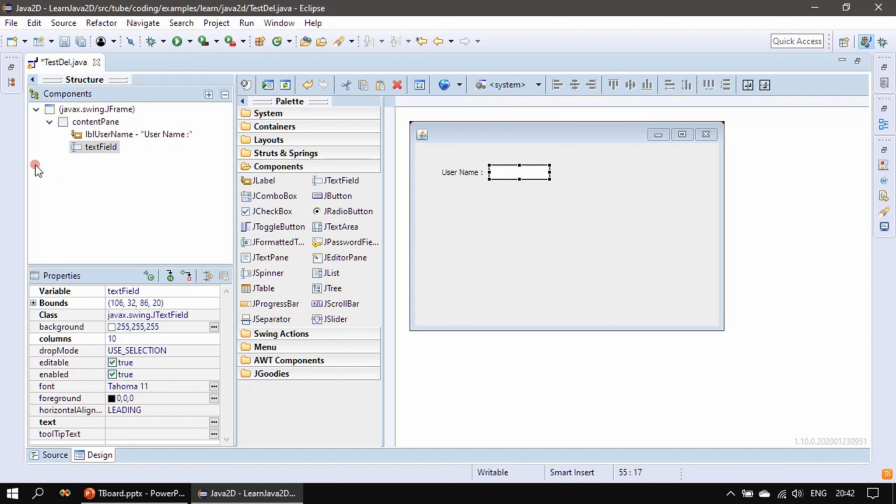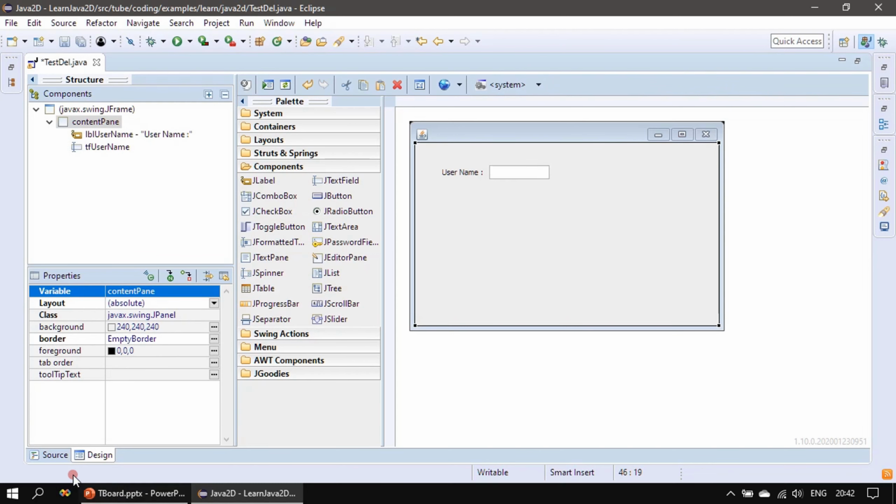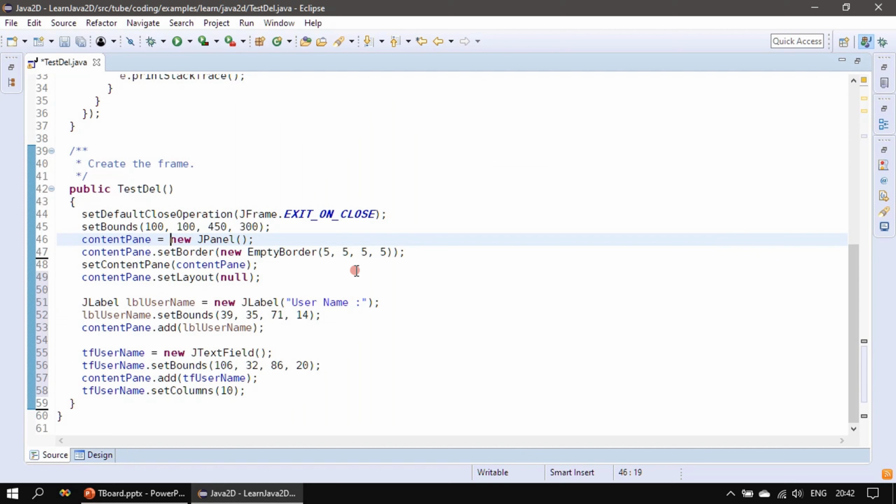Now here the name is a text field, right, variable. Say for example, here I am changing it as TF user name. So the name got changed, and once I go to source view, you can see text field username which got created.